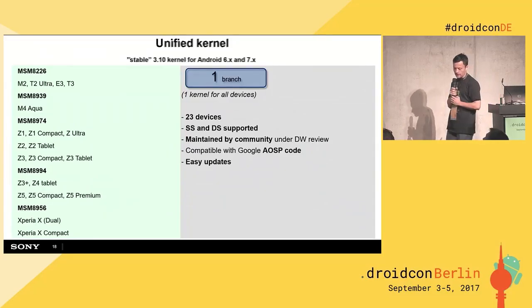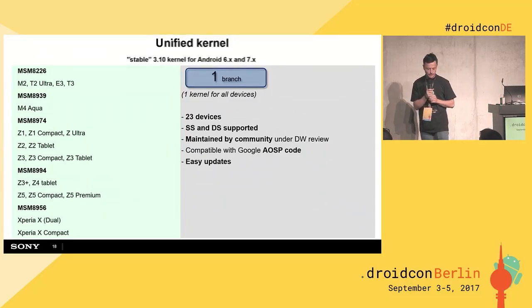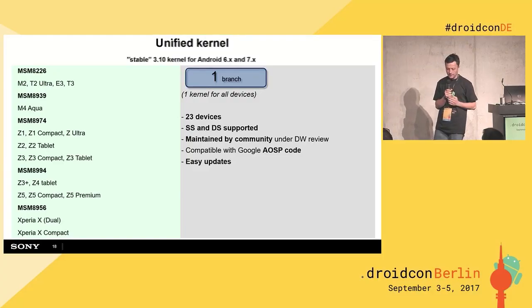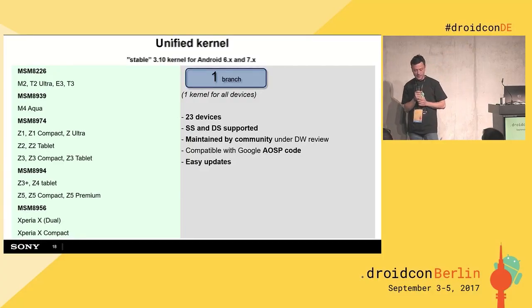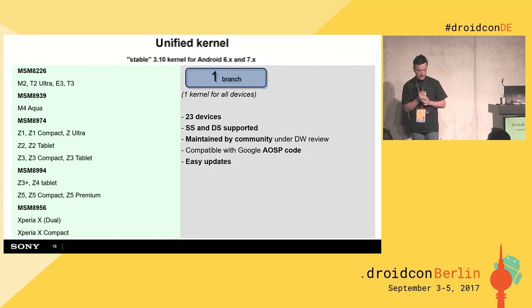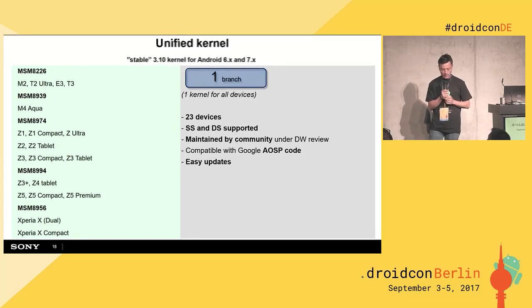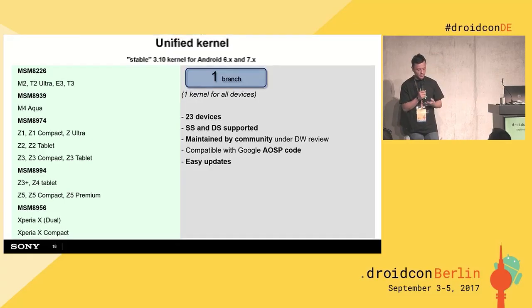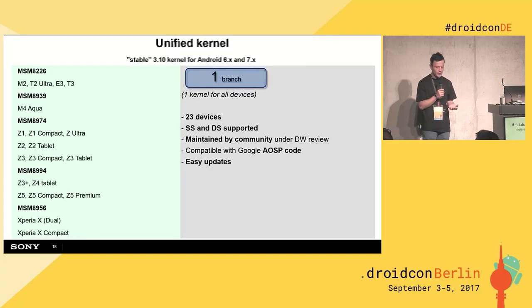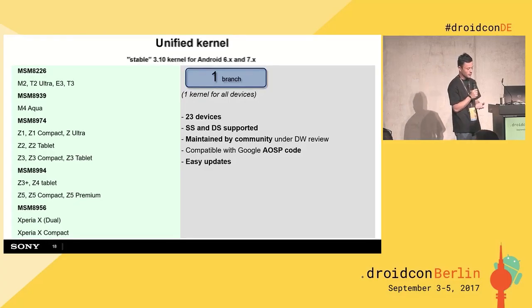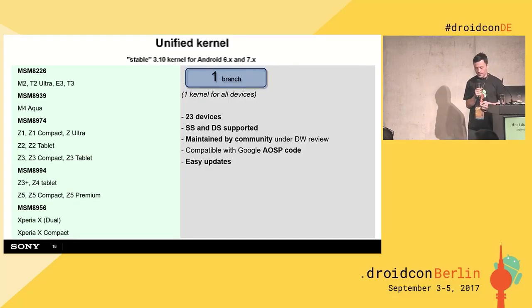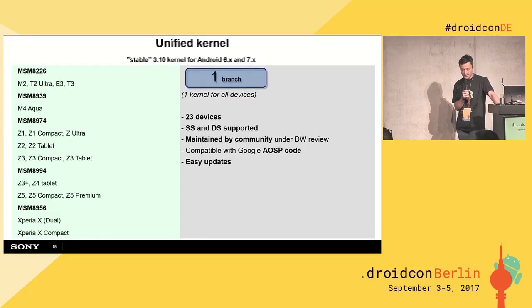And we also had to drop the old kernels, because all the old kernels are end of life. And end of life means that there are no new features and no security updates. So we decided that we should move all the possible devices to the new kernel, and then let the other ones be there in the open source world if somebody wants to play with them. So you can take any of the old devices built by Sony from 2014 and onwards, and use the old kernel in your own custom project. Maybe you want to do repurposing, maybe you want to use the motherboard on an IoT project.